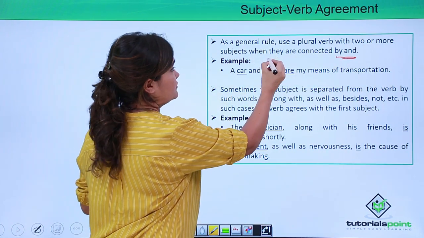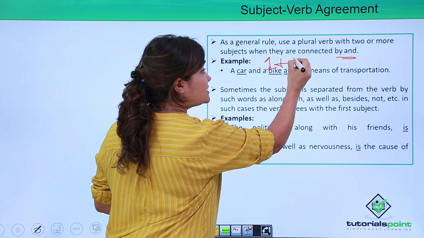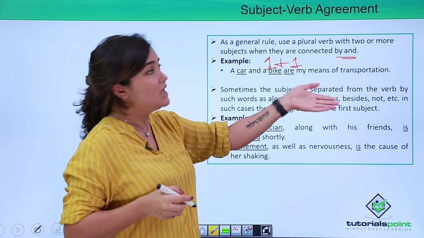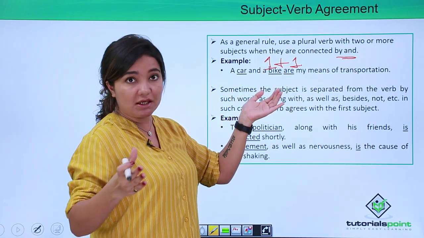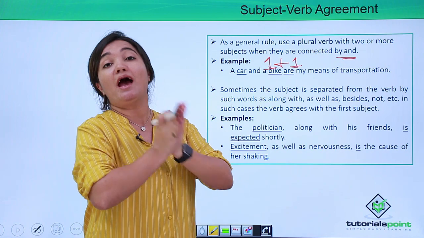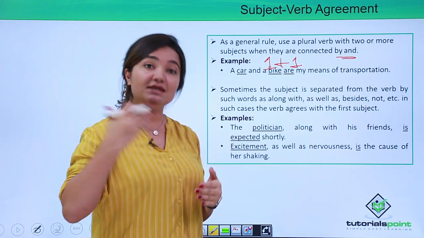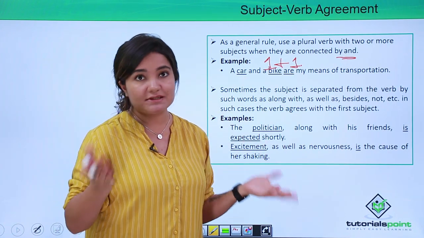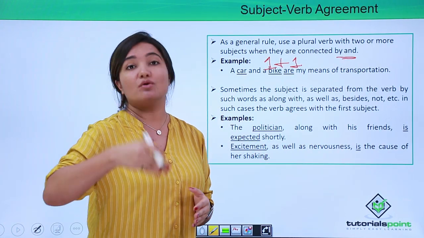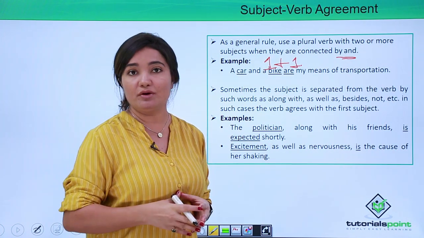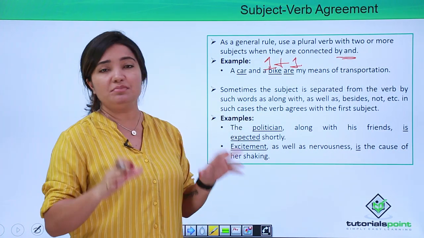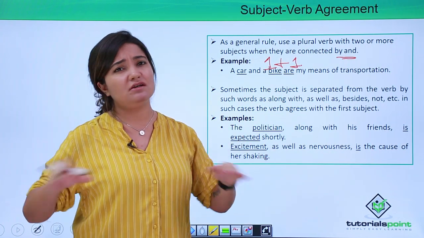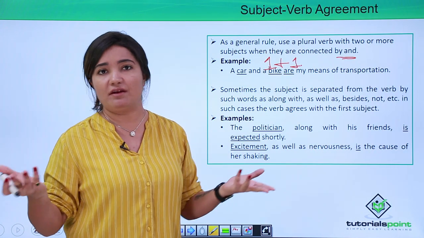So here it is something like this: 1 plus 1. So it is going to get converted into something that is plural. Even though both the subjects would be singular, there is addition happening, and because there is addition happening, it is going to get converted into a plural subject. And once it gets converted into a plural subject, it has to take a plural verb. Clear? Just remember, and is doing the work of addition, while or is actually not even existent. It doesn't affect anything, right?